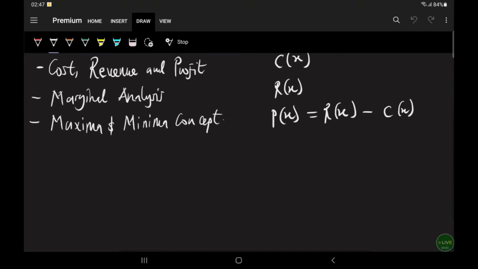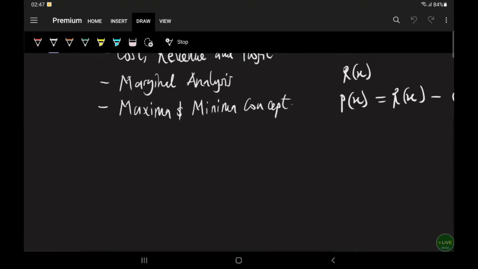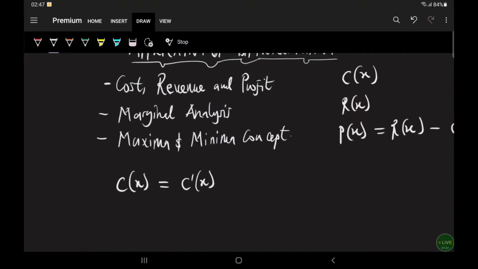So now let's bring the discussion down here. So let's say I have my cost function here. When there is a change in the cost function, in math they represent it as what? Cost with a prime of X. So meaning that cost has changed. So when there is a change in cost, you represent C prime of that quantity that we have represented. And how do you get the change? The change comes as a result of the first derivative of the cost function. So when you differentiate the cost function for the first time, you're going to get a marginal cost.